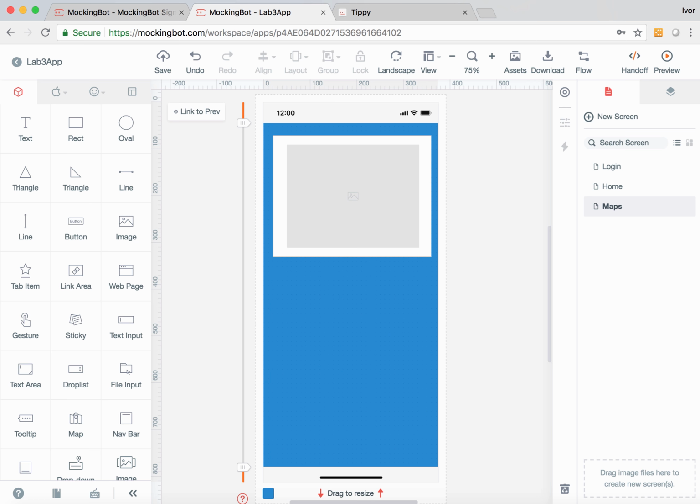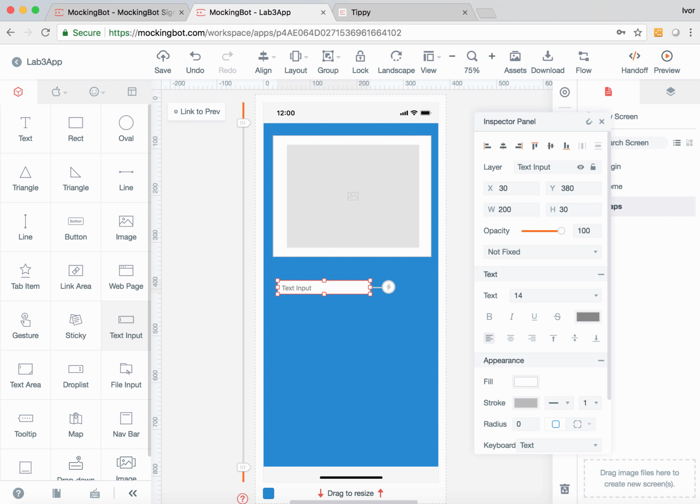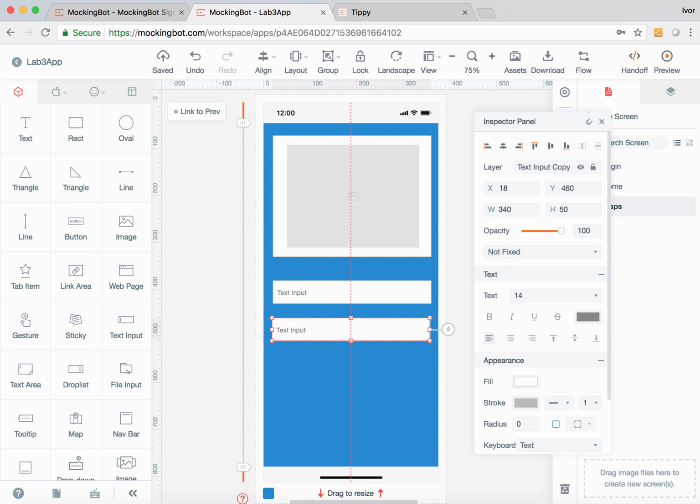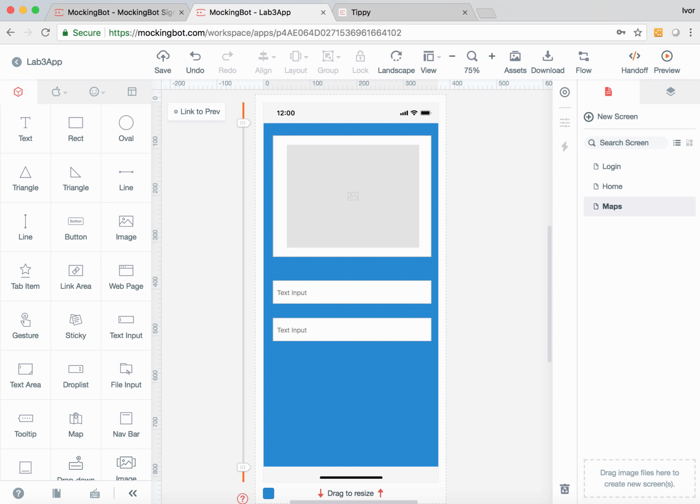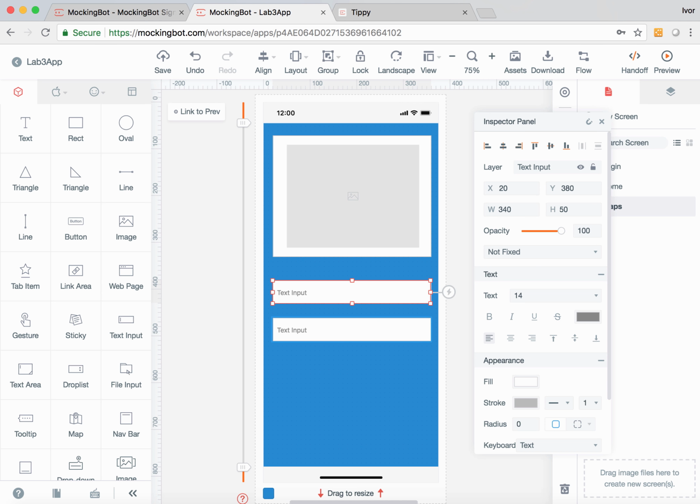All right, but I'm creating a completely different design, if you will. But I still need a text box. So I'm going to use this text input control or widget, if you will. We're going to start calling those controls when you start working in Visual Studio or some type of IDE. I'm going to have this selected. I can do Control-C, Control-V to copy-paste. Otherwise, I could just drag another input control in there. This is going to be my username box, and this is going to be my password box.